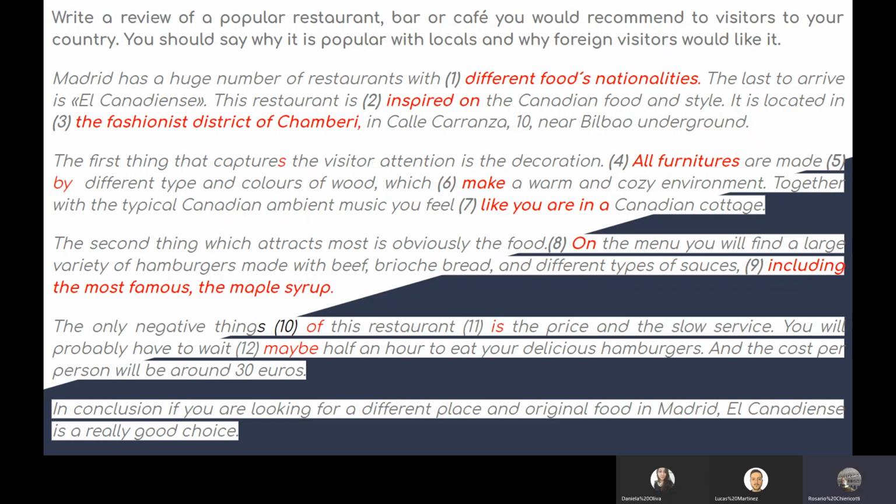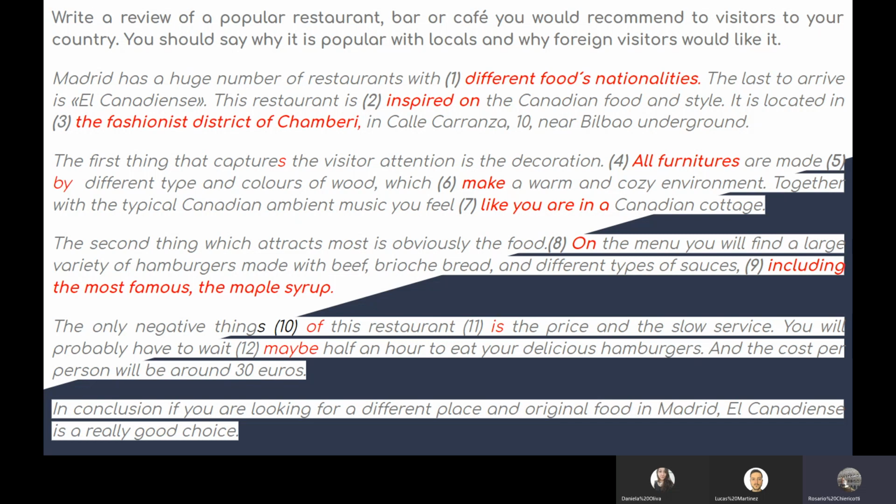one example. This is a real example of a review somebody wrote for the exam, but this review has got mistakes. The mistakes are the ones that are in red. So we need to see how we are going to correct these mistakes.